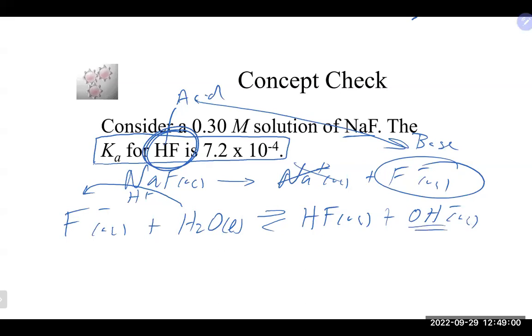Once again, without even doing the calculation, we should end up with a pH that is basic. We know just from the reaction and the equation that we should end up with a basic pH. We are going to do an ice table here, and we will do it next time. But why don't you finish it up and we'll see how everybody did next time. Any questions on anything we talked about here today?